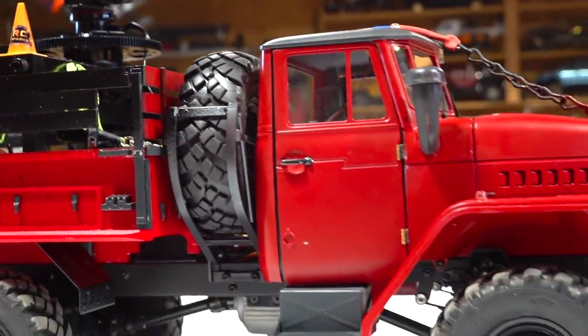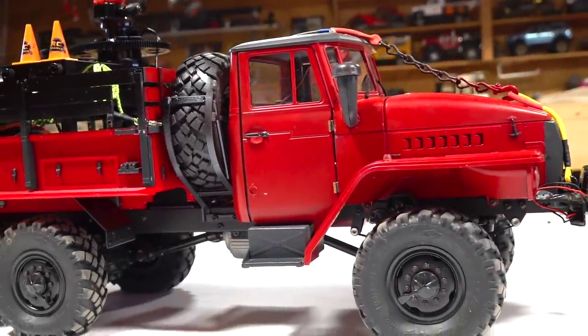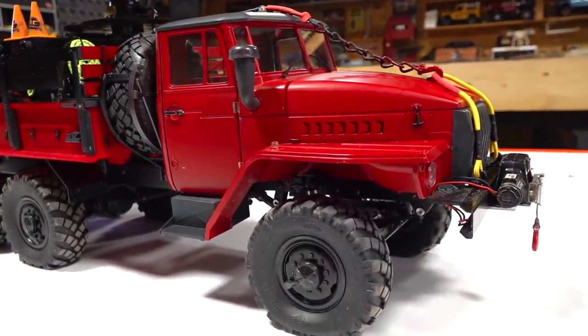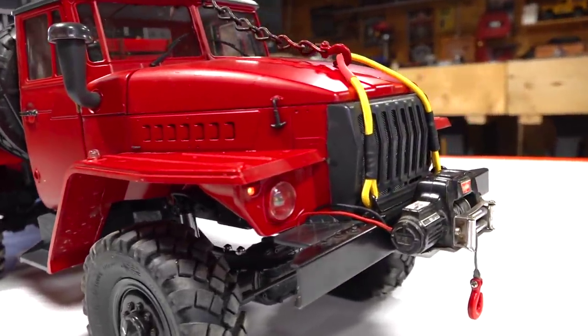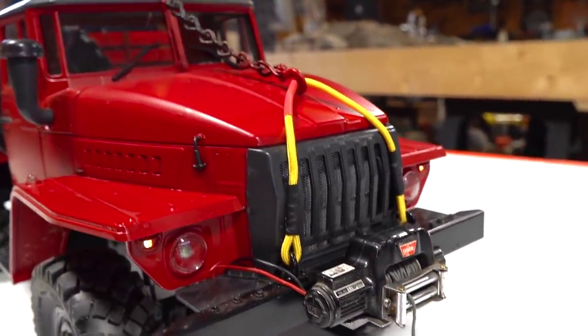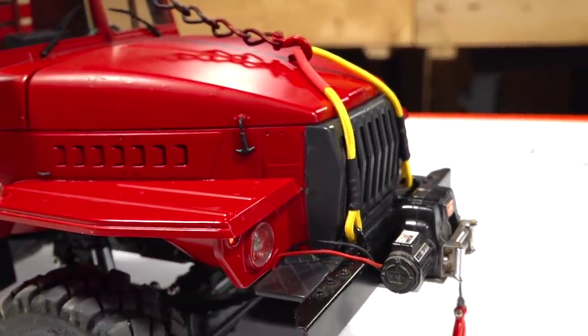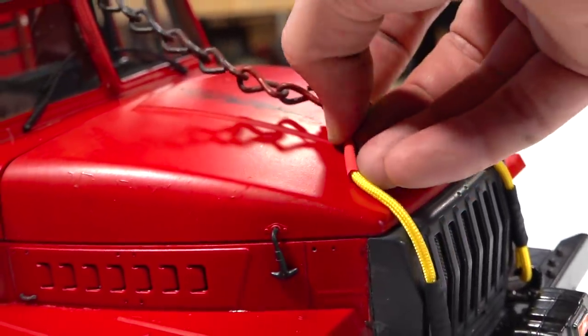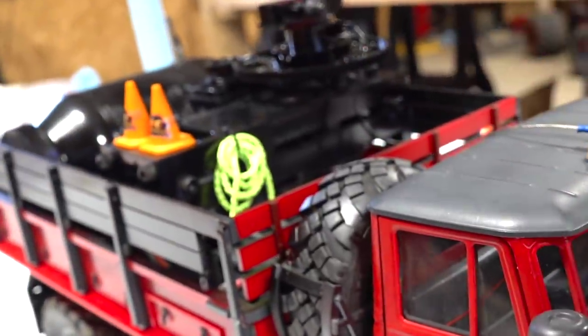This is my Cross RC. You guys maybe saw the previous video where we had a dump truck fire and we got to unveil the pump truck. People that saw that will see that I've definitely done some updates, including adding a winch on the outside. Got the lead sent in from my Australian buddy Dwayne — thank you so much. I even got your ropes on the back here too.